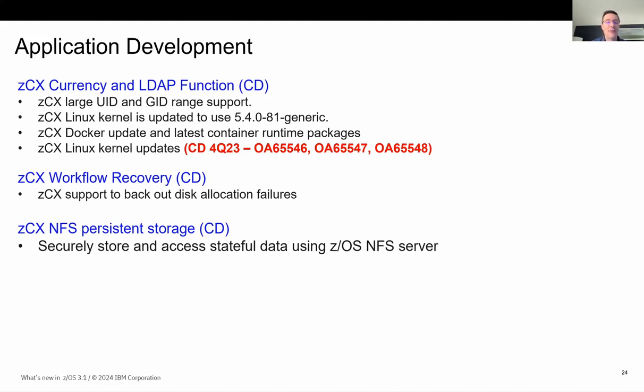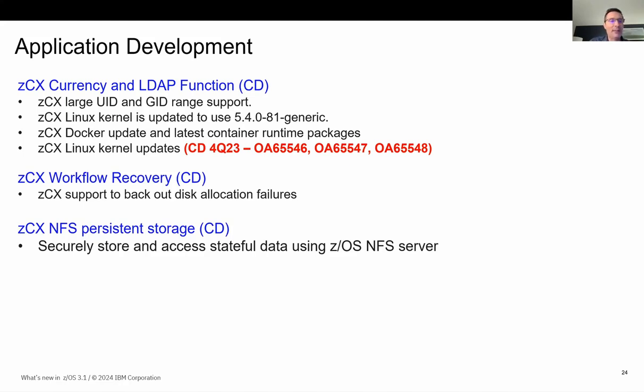So I can use the zOS NFS server to store stateful data for my application, so I don't have to just use zCX Docker volumes. Those Docker volumes can also be back-ended by an NFS. This allows your zOS applications and your zCX applications to look at the same data.